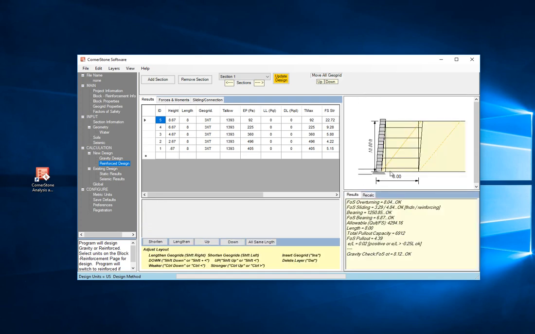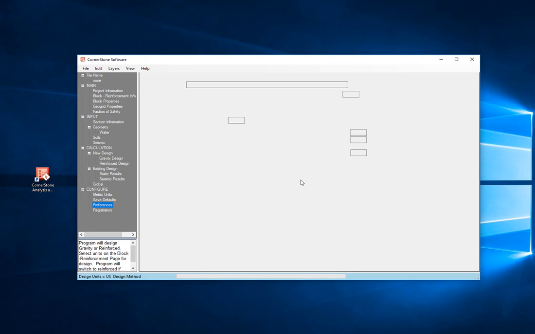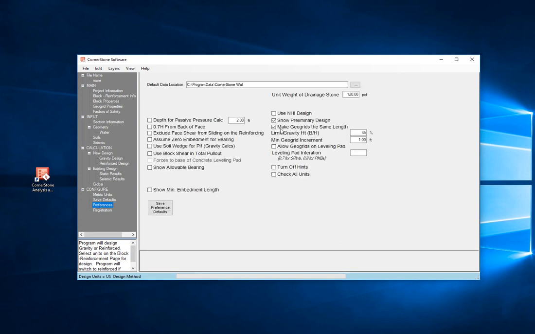And there's our section. It's going to space the grids 2 feet apart. The minimum length is 60% of the overall wall height. This one is 80%. The reason is up here, if we go and look in preferences, what I've got checked is make all grids the same length. So that upper grid has got to be 1 foot beyond the failure plane. It extends that and then extends all the other units the same.